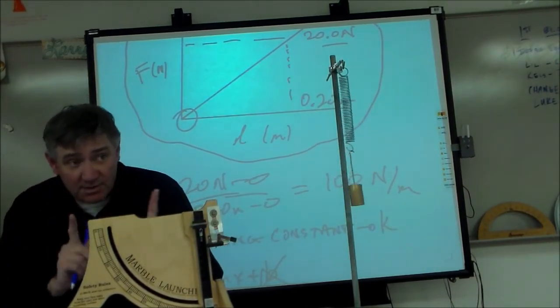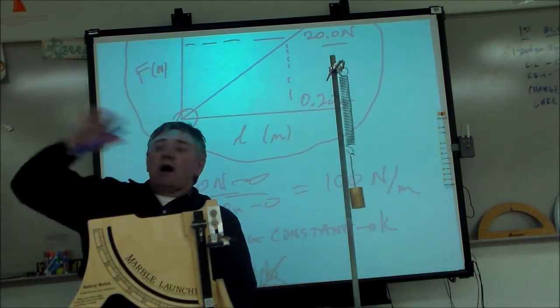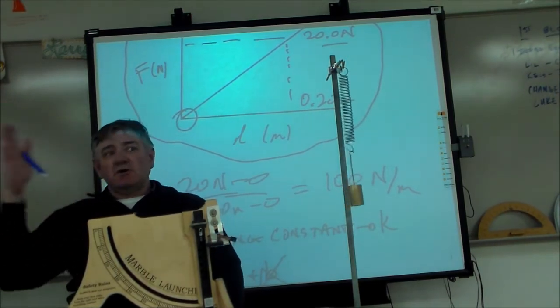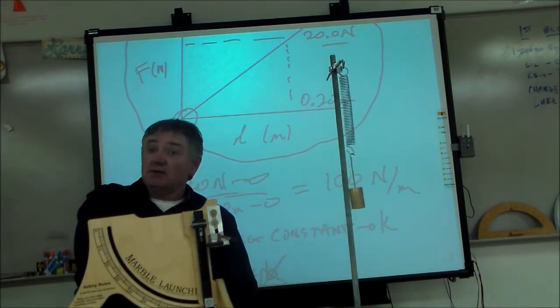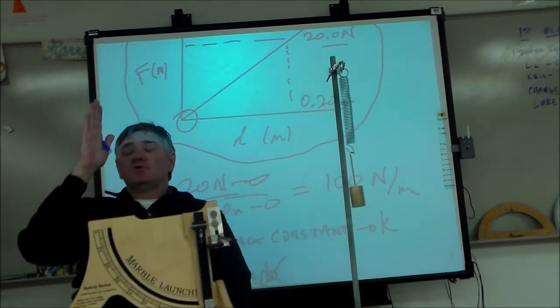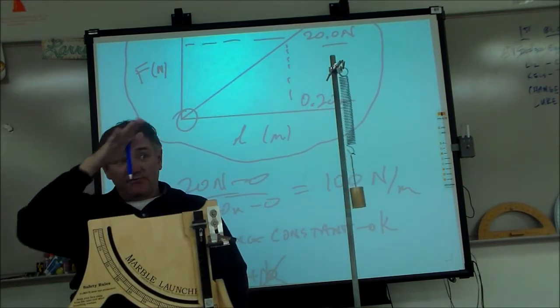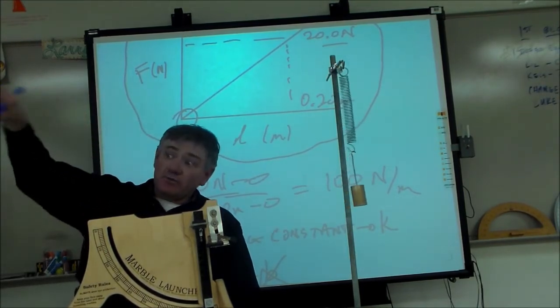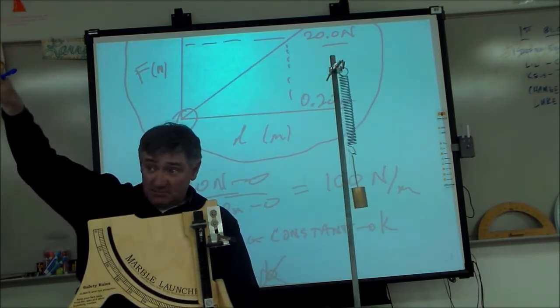So when you're dealing with springs, you have to get out of this mindset that I'm going to apply the same amount of force over this distance. This is a linear function, okay? The more you stretch it, the more you compress it, the more force that it takes. So when you're dealing with springs, your force distance graphs are not horizontal lines. Your force distance graphs are going to be sloping lines, okay?